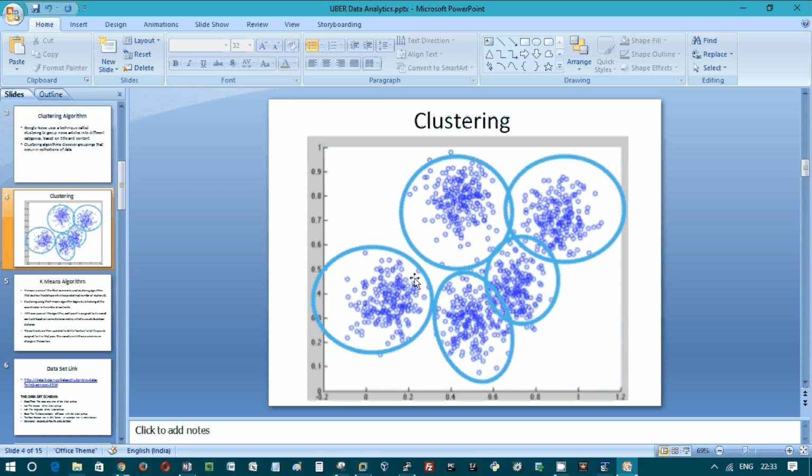Whenever you feed the data, you decide the number n. So if you give 100 clusters, it is going to create 100 clusters, and there is something called a centroid. Based on the data, it creates an average or mean of the data, and a centroid is at the center of a particular cluster. So it creates a centroid, and every time the data is fed into this model, it is done in an iteration.